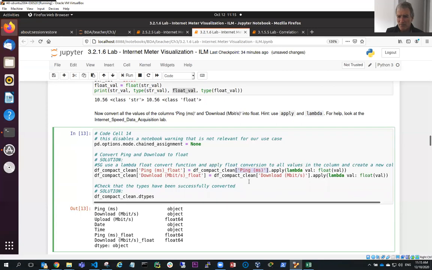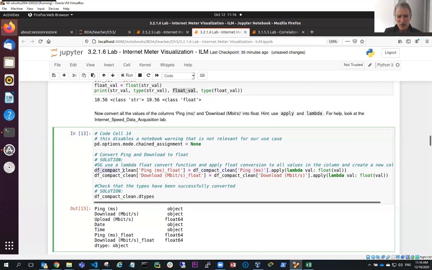On the ping column and the download column, we're going to apply a lambda function, and that lambda function will get applied to every data point in the column. The value inside of the column is going to be converted to a float. So the lambda function will be applied to every data point in df_compact_clean ping.